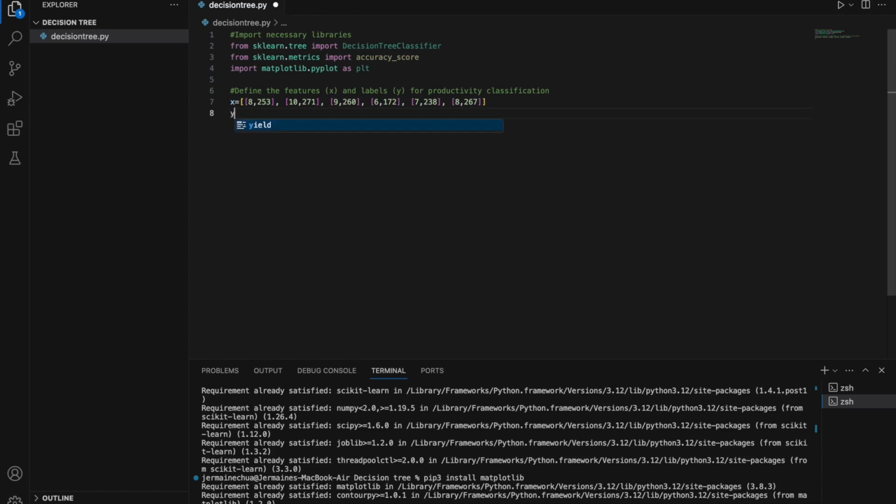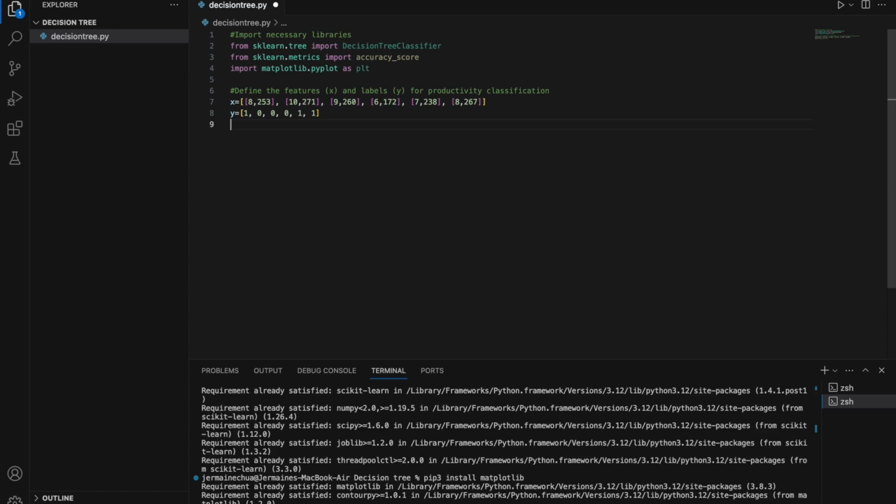Now on the other hand, y represents the dependent variable that is being predicted. In this case, we want to predict whether or not an employee is productive. So in this list, each number corresponds to an employee in the same order as before. A value of 0 means that the employee is unproductive, and a value of 1 means that the employee is productive.